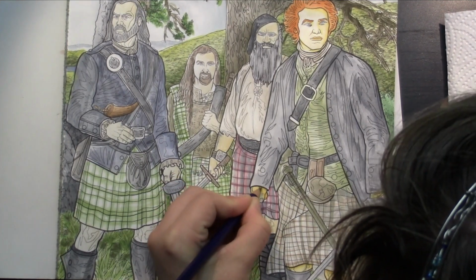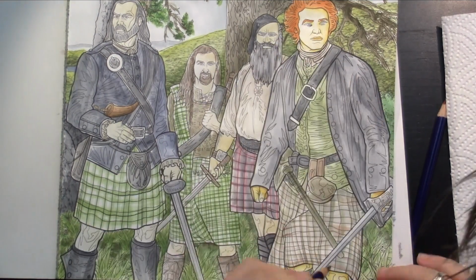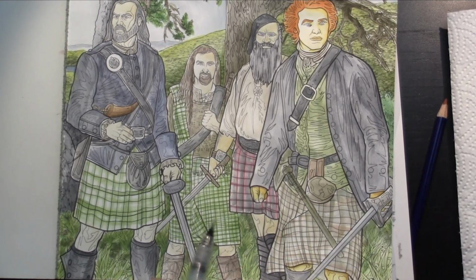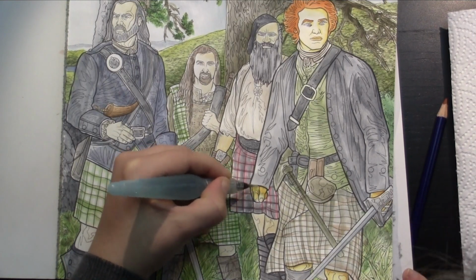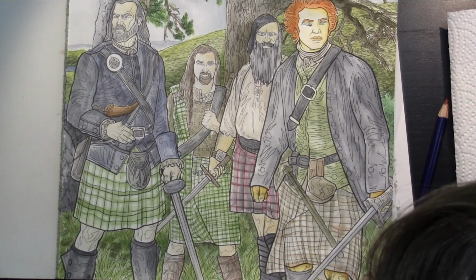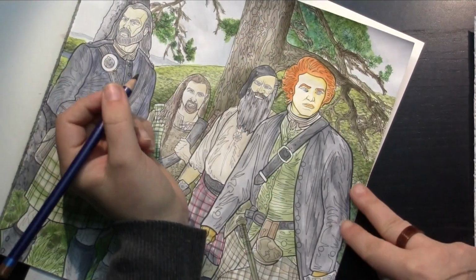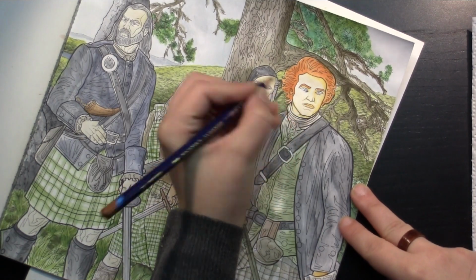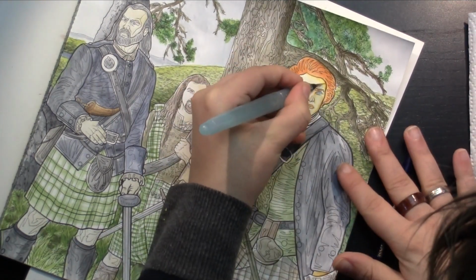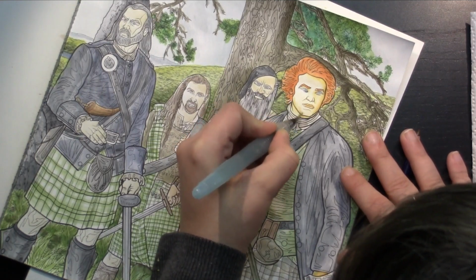So I'm going to take this just to counteract the yellow a bit. There's no really good skin tone in the Inktense, I have to say, so you gotta be really careful with that. Okay. There we go. Maybe he needs a bit of the subtle brown now in the face, because I have added that color to the rest of the skin. Just going for the darkest bits here, left hand side, and here underneath the neck.